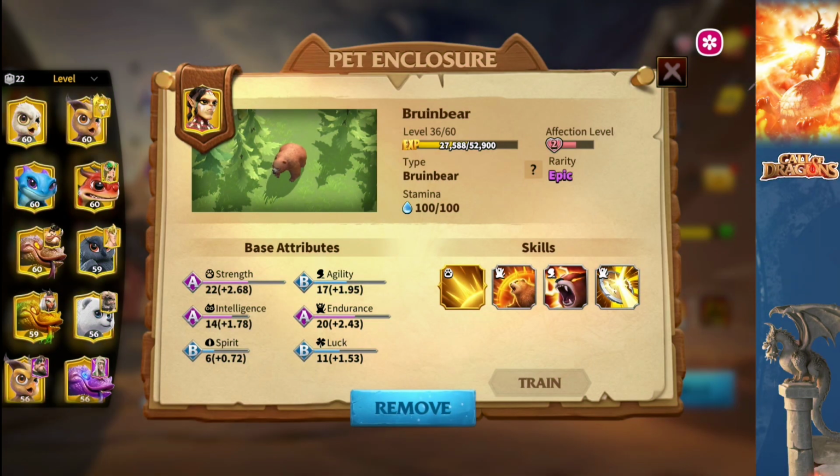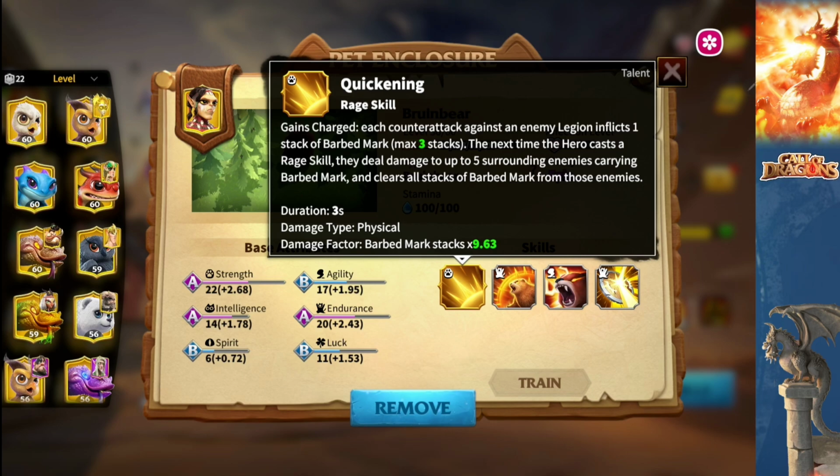Alright, Warriors of Tamaris, the Bruin bear is a war pet designed specifically for Skogul. Let us begin the video by checking out the rage skill of this war pet. It is known as Quickening. It says, each counter attack against an enemy legion inflicts 1 stack of barbed mark.